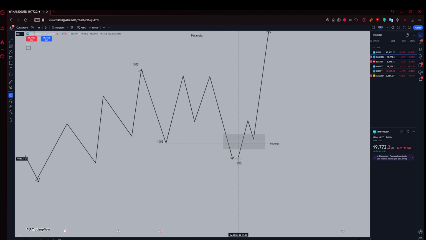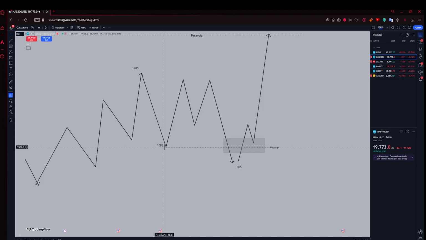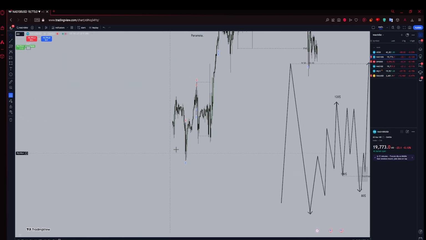What does this mean? We've dipped below into a discount level, displaced it, and retraced into it. And here, price is in discount. And here is where the market makers or banks, whatever you want to call them, are buying. Why? Because they don't want to buy when price is expensive. They want to buy when price is cheap, or in other words, when they have a discount. This is essentially what the turtle soup runs on. It dips below levels to offer cheaper prices. Let's go back on the charts real quick.